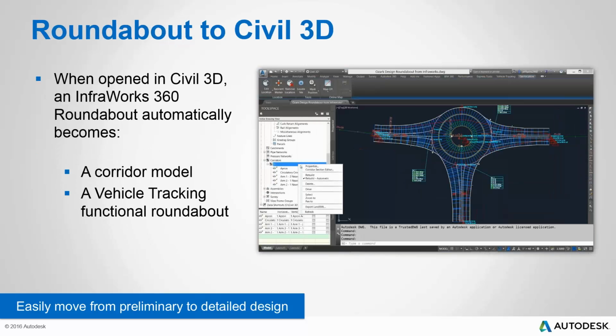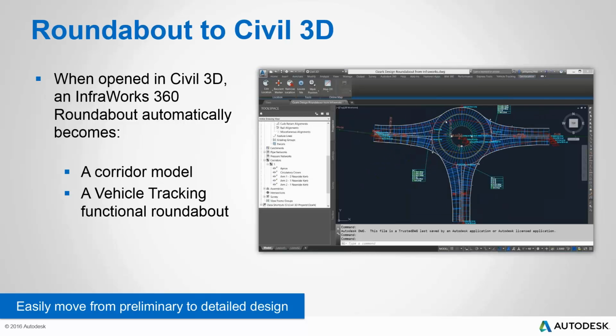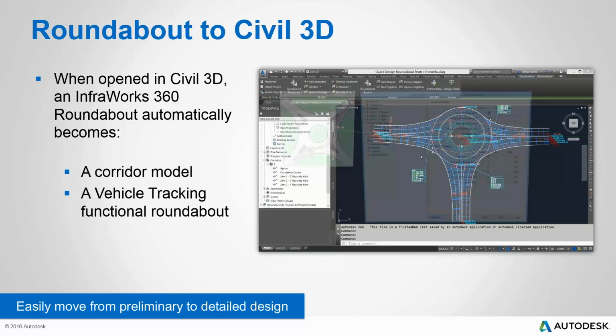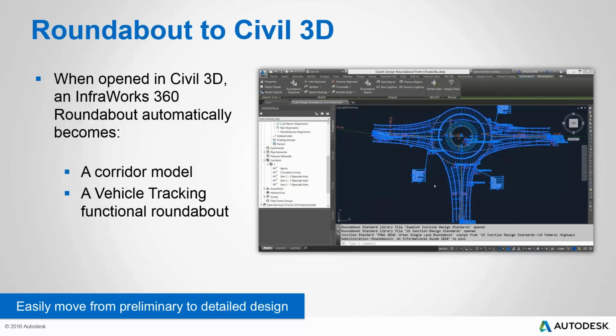I'm going to talk more about the design, but this video moved pretty quickly. What I just had was a roundabout in InfraWorks. I selected that roundabout, and I was able to just go directly into Civil 3D. We are leveraging the exact same modeling capabilities in InfraWorks and Civil 3D. What that means is I do my design in InfraWorks, and I get precisely the same design in Civil 3D. And there's no loss of data. It's just a seamless workflow to bring that roundabout from InfraWorks into Civil 3D.